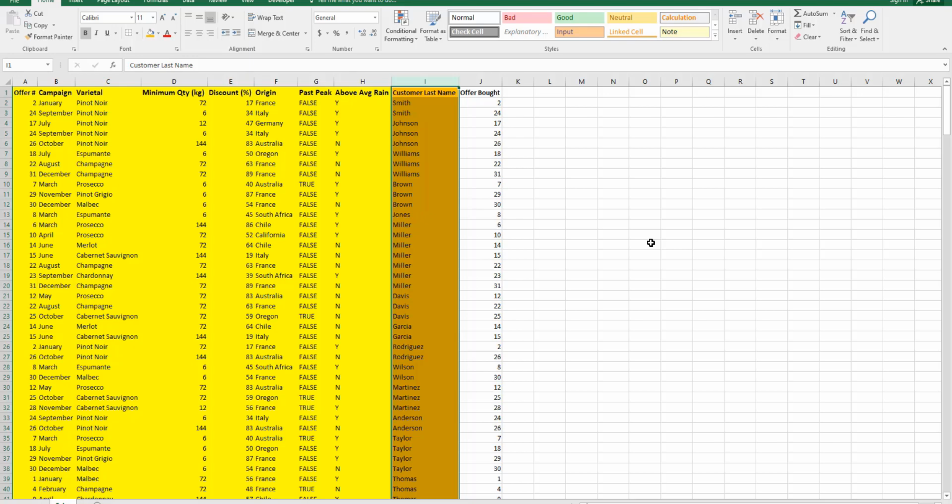But in this case, we're going to group customers together. And we're going to do this not necessarily to market to that specific individual, but to find groups of customers. We've got 32 products, or 32 offers, and we've got 100 customers as a sample. Let's say we have 1,000 customers or 2,000 customers, whatever it is. We've got a sample here, and we're going to build a model to develop specific segments.